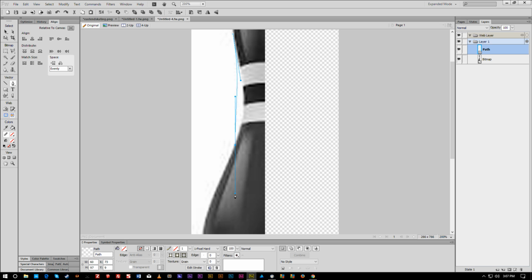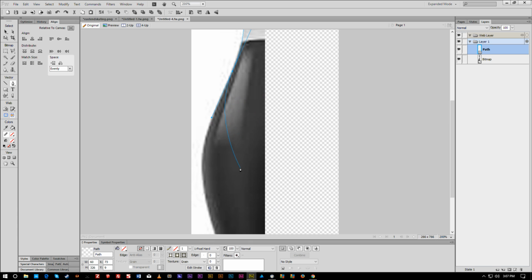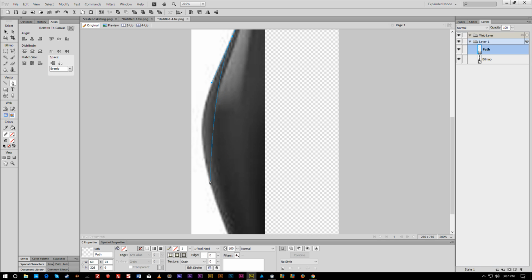If I draw my curve straight down, the rest of the curve will start to adjust based on where the last point ended and which direction that last point was facing. So I want my point to face in the direction of the shape of the pen. I'll go down more and create another curve in the direction of the shape of the pen.